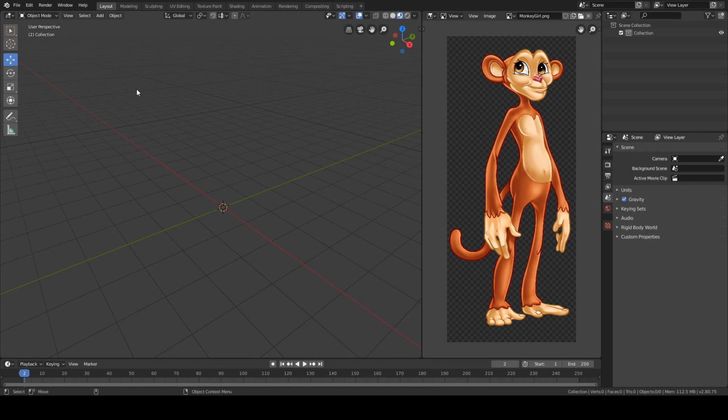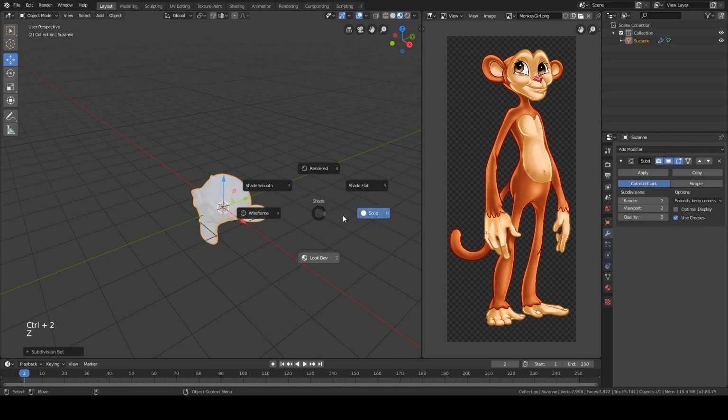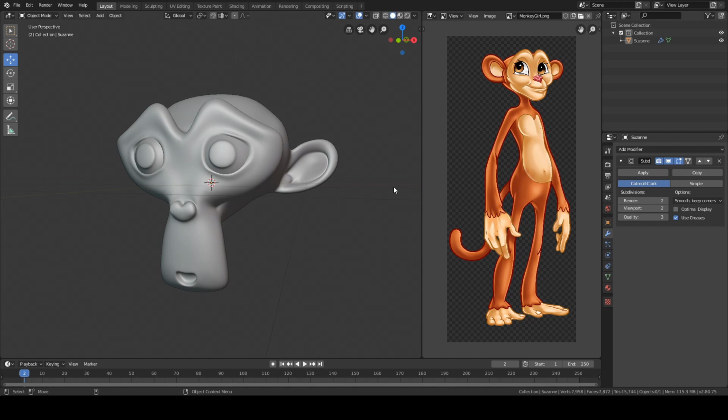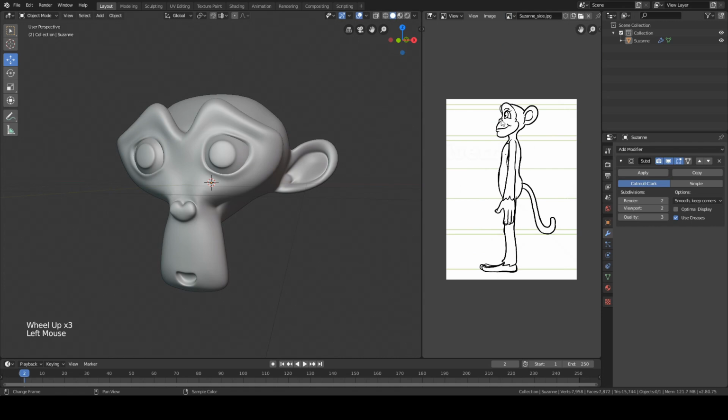Because this is a character that we're creating for production, we're going to be working off some character sketches. As you can see here, we've got a rather specific monkey character, which you might vaguely recognize as a fleshed out version of the Suzanne model. I must confess, I'm not a particularly good 2D artist myself. My skills are very much revolved around the 3D realm. So I got somebody to sketch this for me. Their name is Avolfa. You can find them on Fiverr if you're at all interested in recruiting their skills. They did this little sketch for me and colored it in, and we've also got a couple of front and side views that we're going to be using to help model our character.